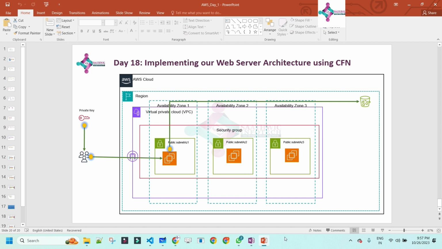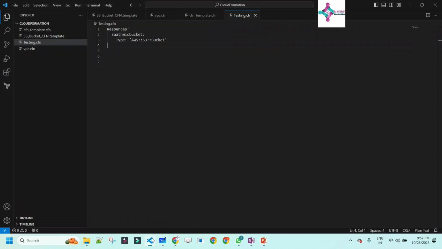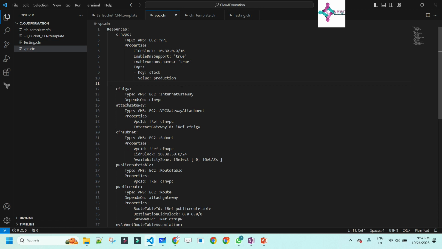Now, I have made a template readily available for this use case, but I am going to show you piece by piece so that you better understand. We'll start building it by executing each and every resource individually so that you can follow along. Great, so my template is here.